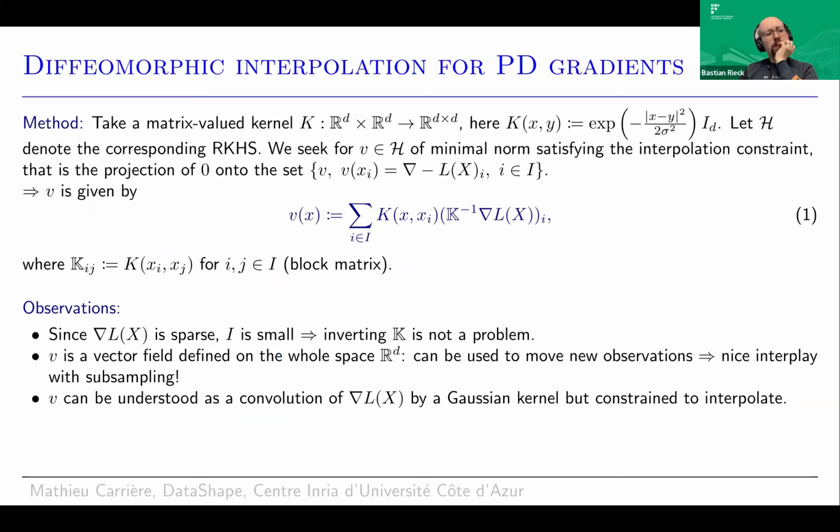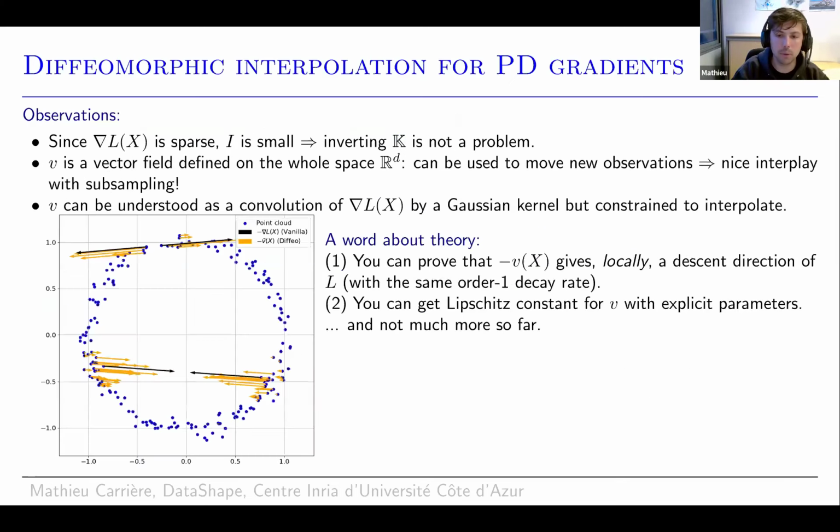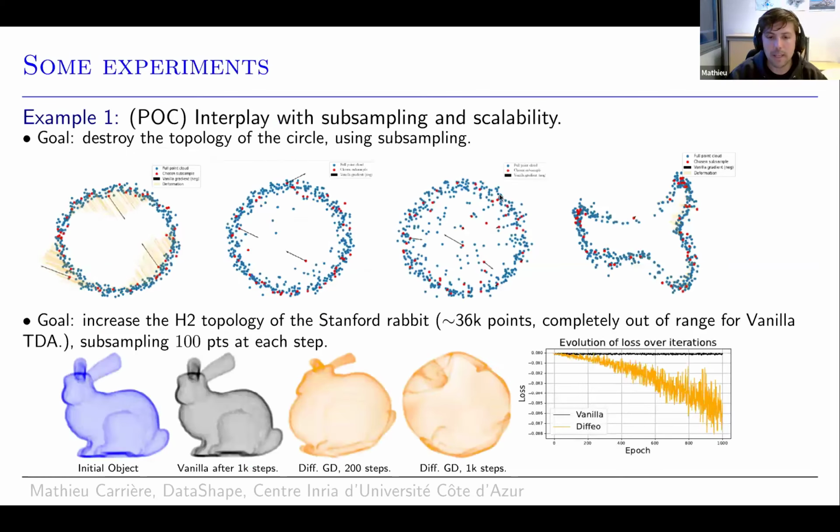I guess in practice, we observed that inverting this extra step that we needed on the gradient itself was, at least in the case of RIPS, well compensated by taking a small subsample. In the end, we could deal with really large point clouds, even bigger than this, by using very small subsamples, of the order of a few thousands.